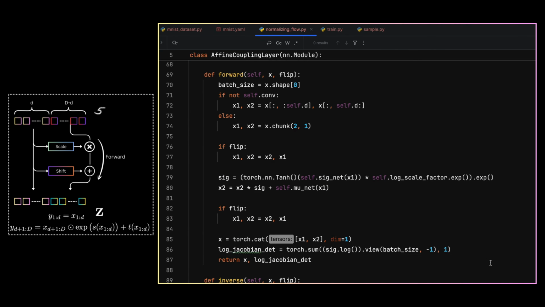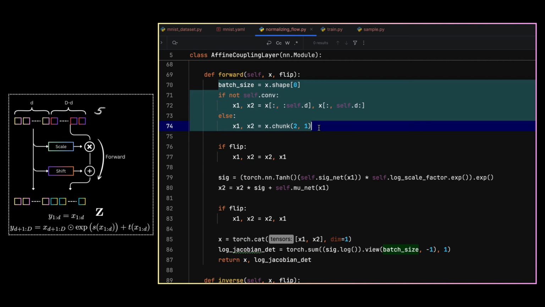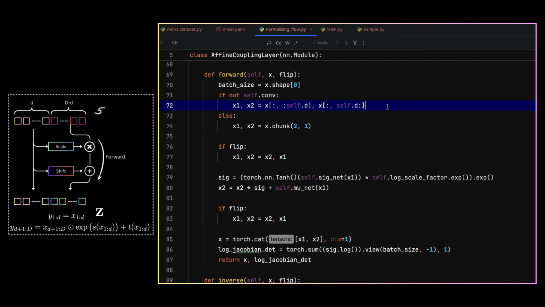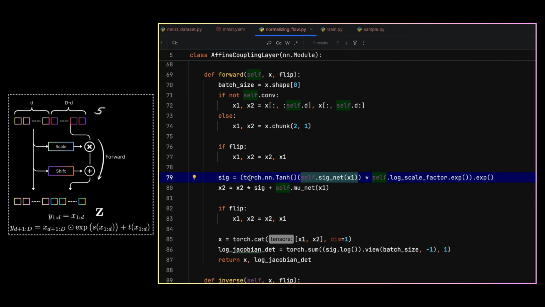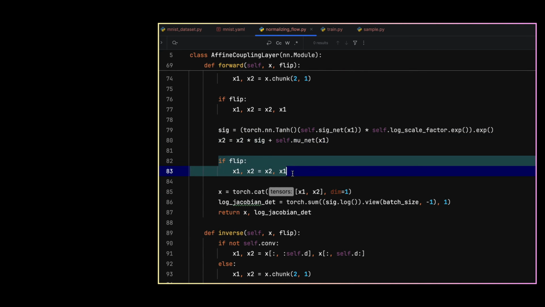Now let's move to our forward method, and this is going to be a very small one. We divide the input in two parts. If it's a linear model, then we divide along features, whereas for convolutional case, we divide along channels. Then we flip, and this flip argument will be true for every alternate affine coupling layer. Now the first part is used to compute log scale, followed by activation. Then we are going to multiply with the scale factor, but only after applying exponential function to that as well. Then finally we'll apply another exponential function to convert log scale prediction to scale prediction. We use this prediction as well as shift to modify the second part's value, and then flip it back and concatenate the first and second parts.